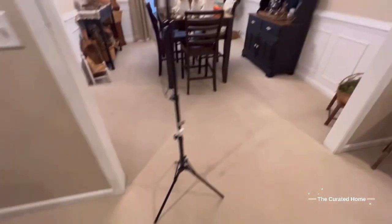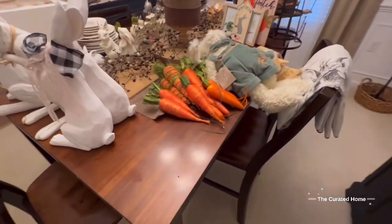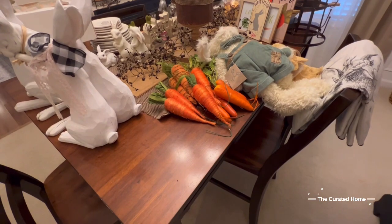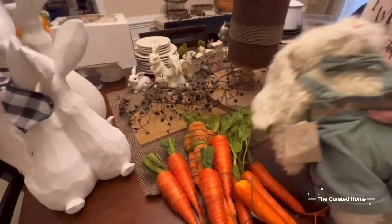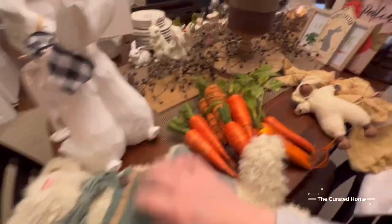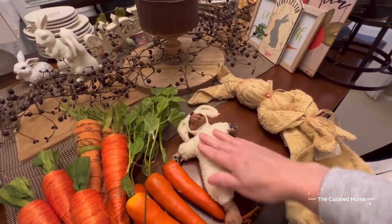So let's go back over and look at the table. Yeah, I've never done the whole experience this way with you guys. So this is new. I have this. That's more of a shelf sitter kind of thing. I don't want to put that there.